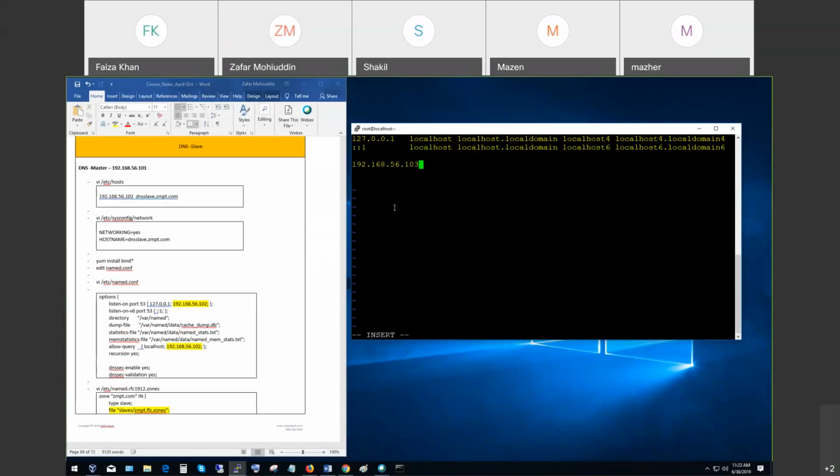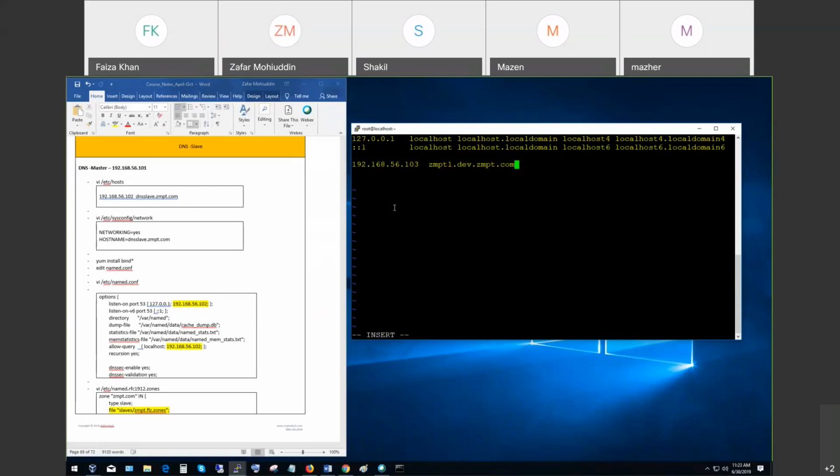This one is 103, right? And then I'm going to give it a name, zmpt1.dev.zmpt.com. In the front you could put anything you want, but you have to put zmpt.com at the end, or whatever you have decided to choose.